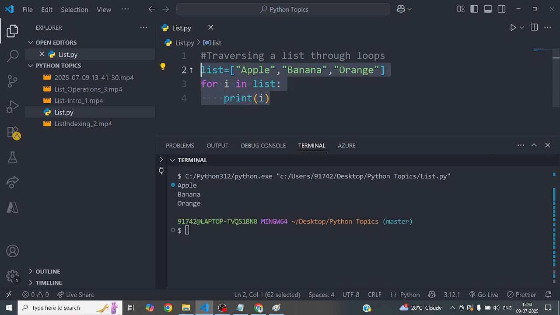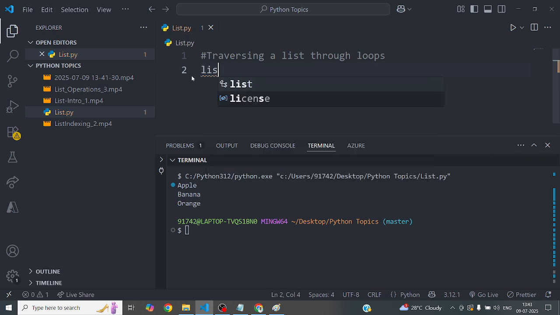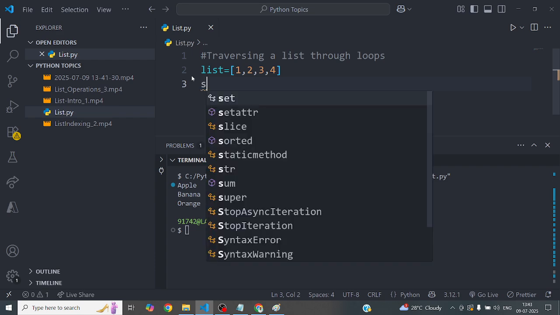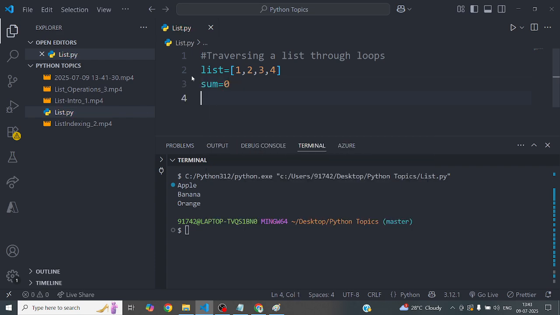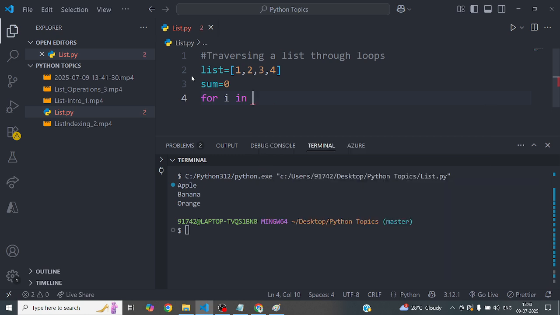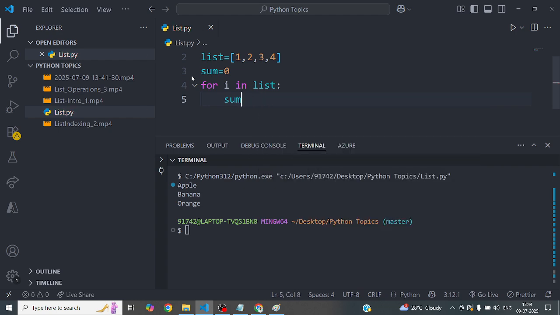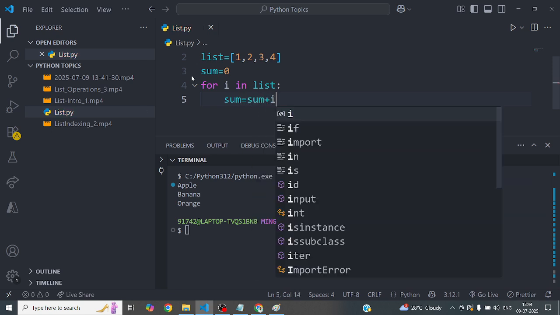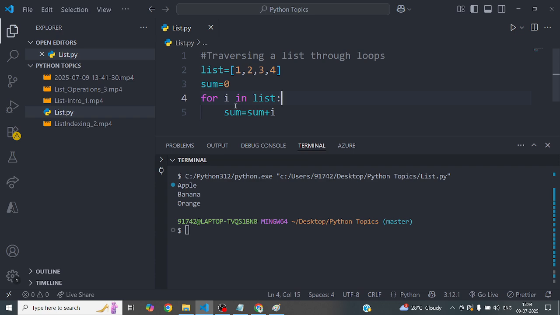Now using loops you can do many things. Like there is another list: 1 2 3 4. Suppose you want to do sum, initially 0, for I in list, sum plus equals I. It means sum equals sum plus I. So initially what happens?